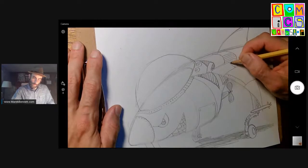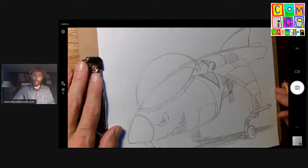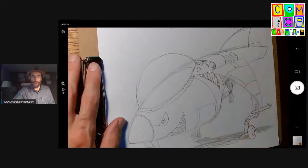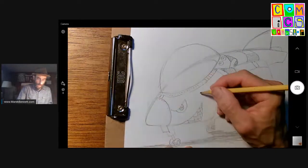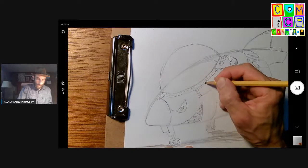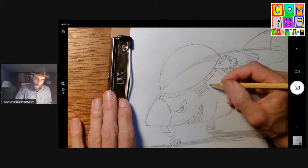Put a couple little bolts and nuts here. Maybe there's one more seam here. And there we go. That's starting to look like that helps the wing, sort of those lines along the wing, give it a little more shape. Now I want to keep it fairly simple, so I'll just put a couple more lines on here. Maybe there's some kind of boxy thing here. Looks like another vent or an access grate to something.